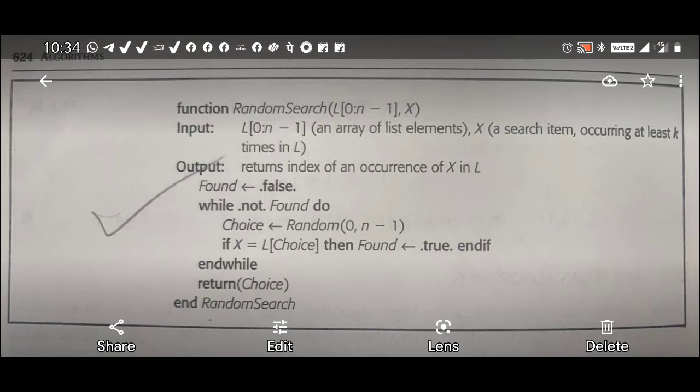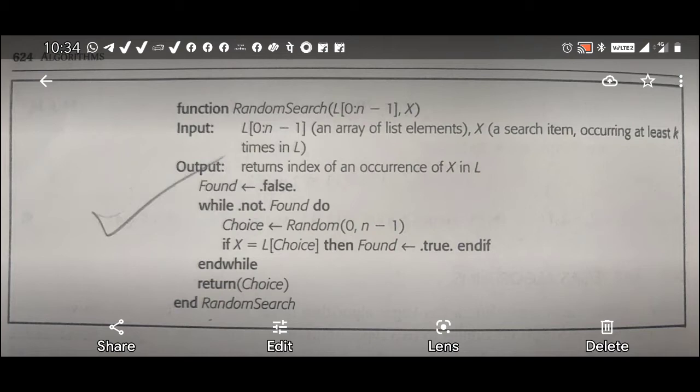The Monte Carlo algorithm is basically the polynomial equality example I have taken, and you need to implement that in the lab. There is another algorithm which you need to discuss, that is the Miller-Rabin algorithm, which we can do after understanding what is Miller-Rabin in the numerical algorithms class. Now I will go to the Las Vegas algorithms.